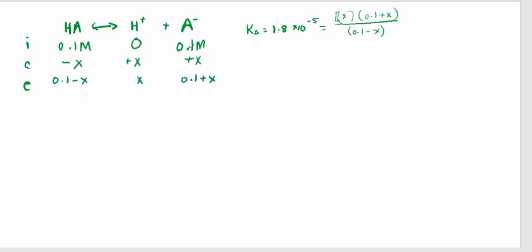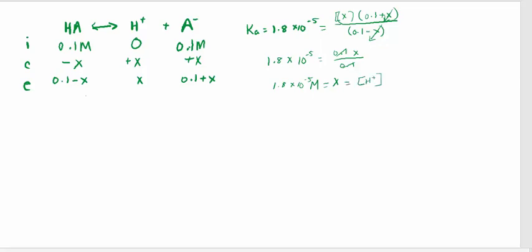Now here we have a situation where we can simplify this expression. This being 0.1 and our Ka being 10 to the negative 5, we're right on the cusp of whether we can or cannot. But in this case, we can. So we're going to simplify this expression. 1.8 times 10 to the negative 5 is going to be equal to 0.1x over 0.1. So our x will be 1.8 times 10 to the negative 5. The units here are molarity, capital M, and that is the concentration of the hydrogen ion.